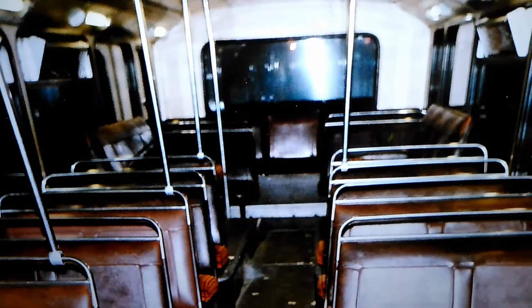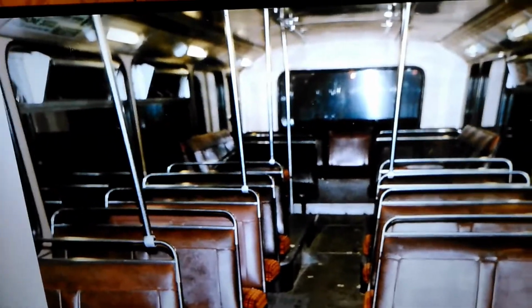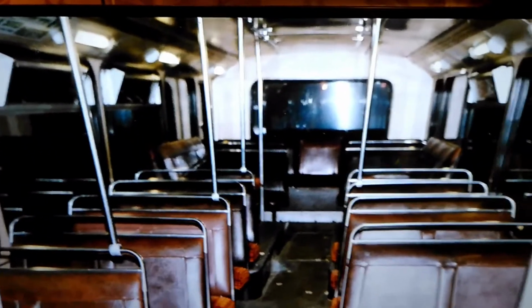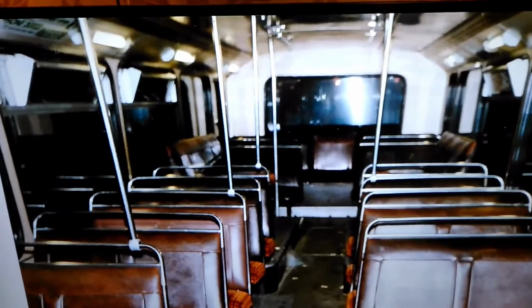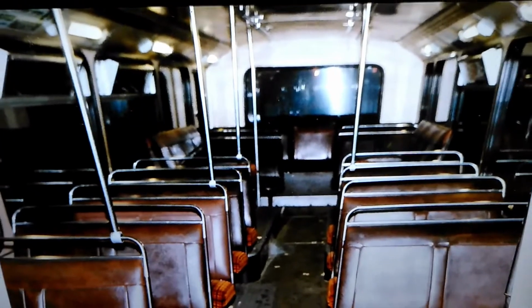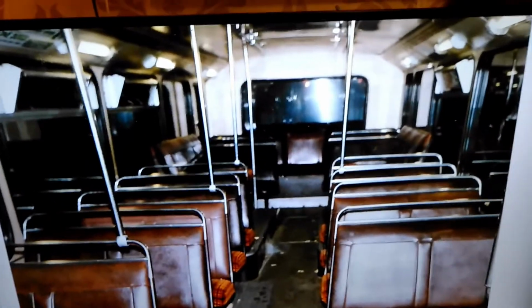So they put 3 seats downstairs, and they've taken away 3 seats from upstairs at the front near side, and that was to balance out the weight regarding the front axle loading. Basically, it was to prevent the front axle being overloaded. So they've taken away 3 passenger seats from upstairs and relocated them towards the middle of the lower deck for weight distribution reasons. And you can see the hatch.